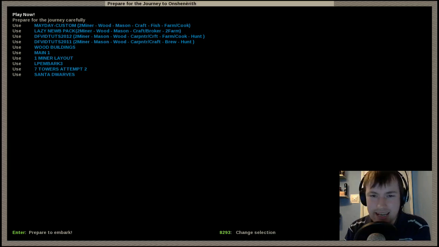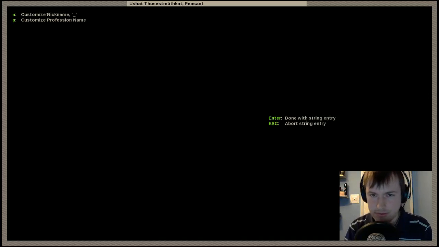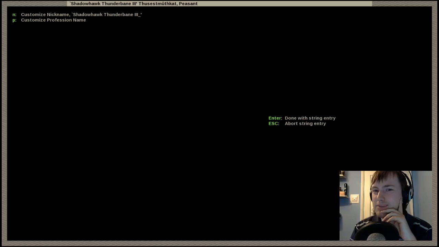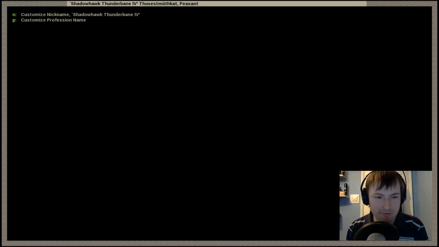Now, I did make a Santa Dwarves little test run because I always like tinkering with things like this. But we are going to set another preparation thing here, because of course we have to name some people. So let's go for customization. Customize the nickname. And this shall be Shadowhawk Thunderbane the Third. Or is he the fourth? I can't remember whether I had a Shadowhawk Thunderbane the first time I did this. Oh well, Shadowhawk Thunderbane the Fourth in any case.